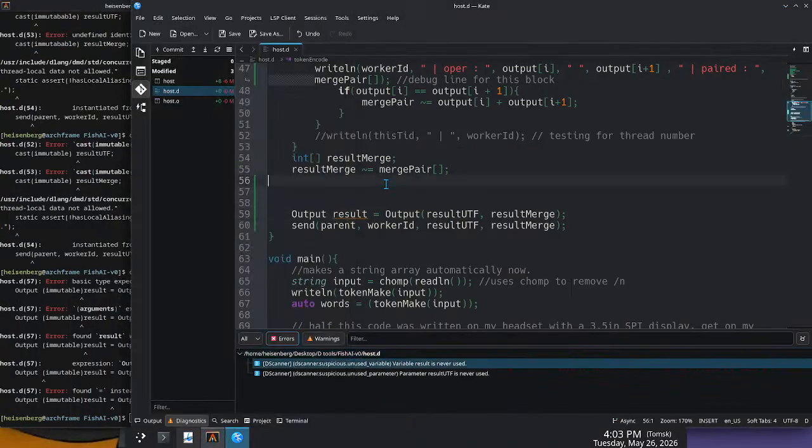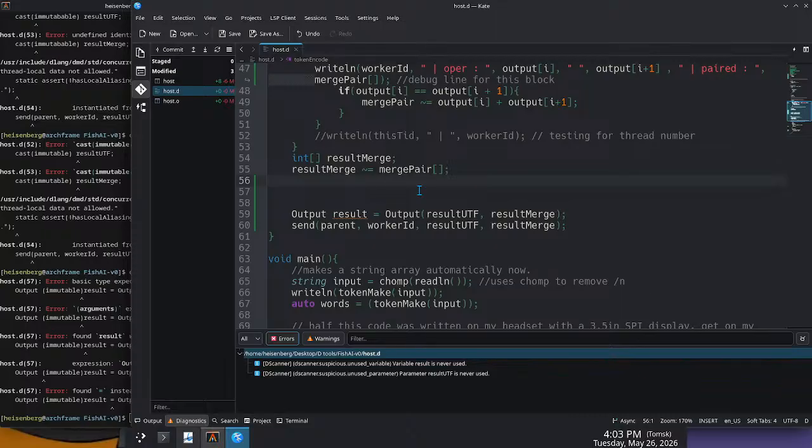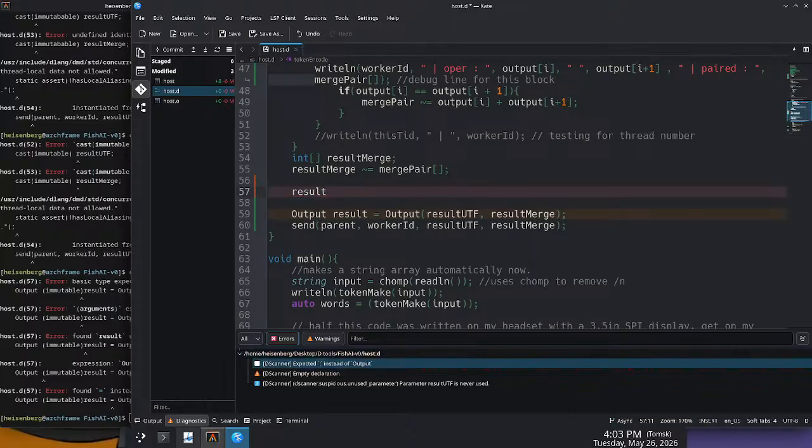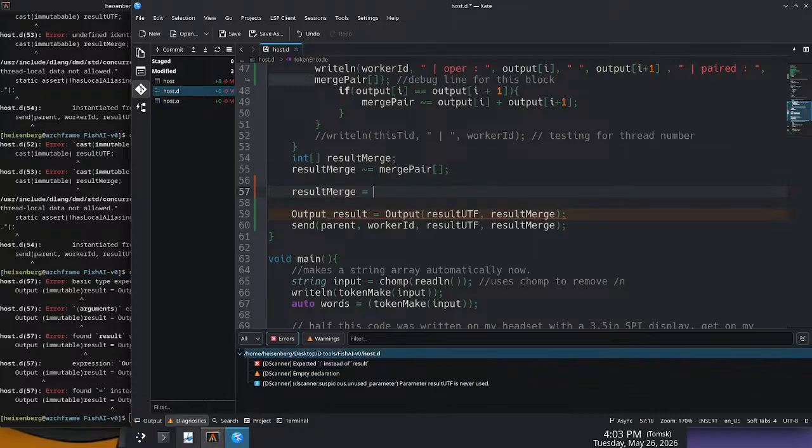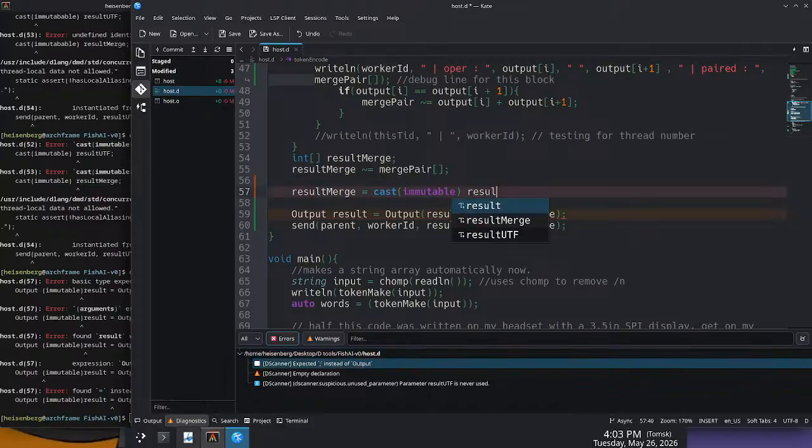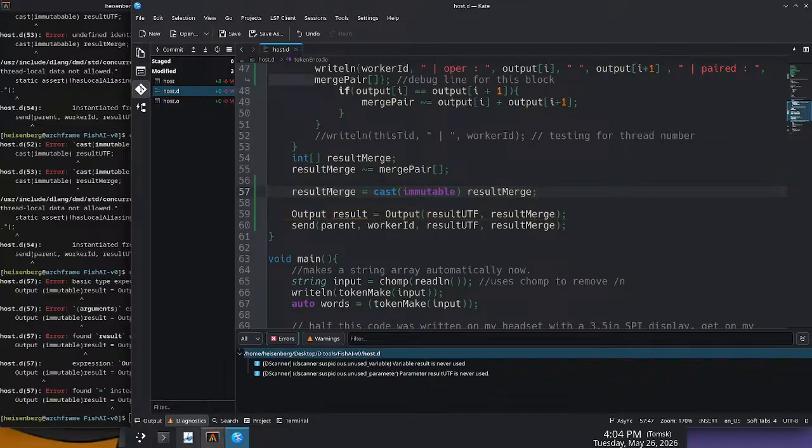So for that, actually, I guess what we do is we do like this result merge, and then we cast it by doing cast immutable result merge. And I might want to just make a function for that, because we're going to use that both times.